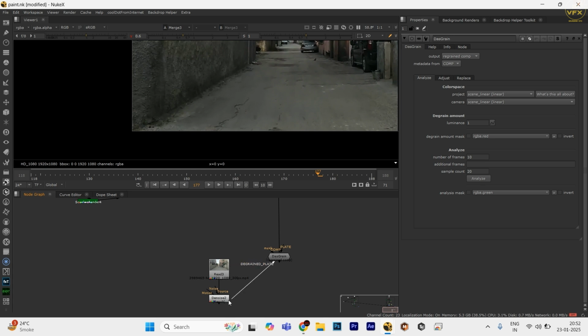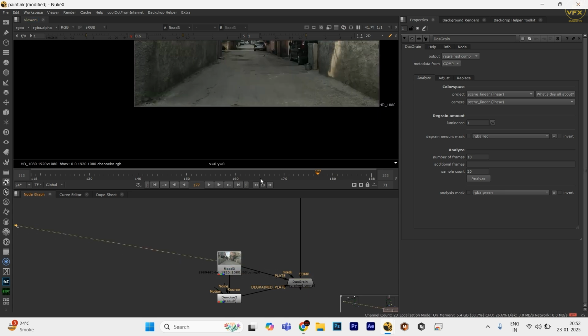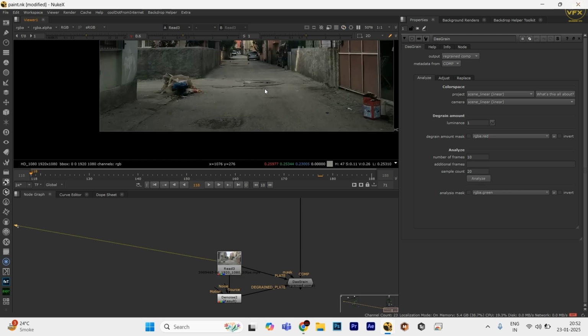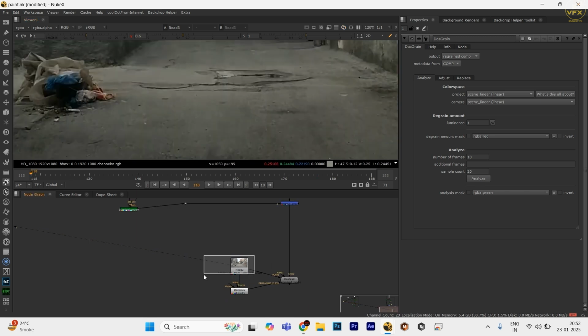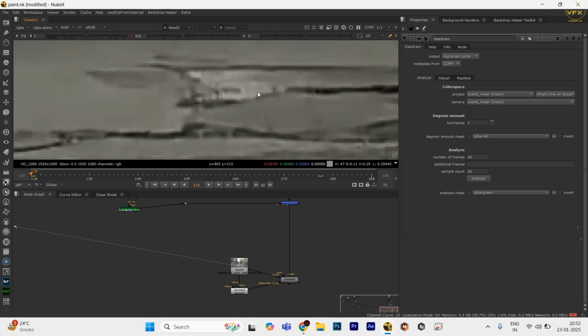I need to switch, this will be denoise and this will be plate. And one thing, since I am also telling this for beginners, guys: if I connect this directly, or if I just analyze my grain directly, then there will be a patch that comes, because in my real plate there is a dark line, right?